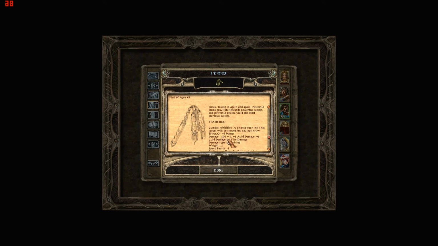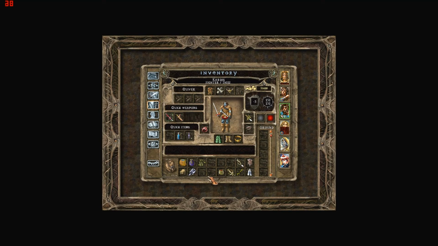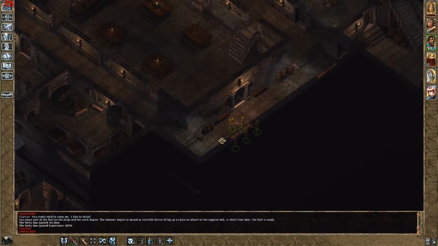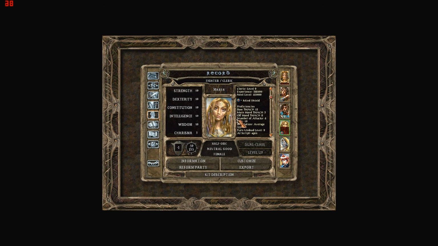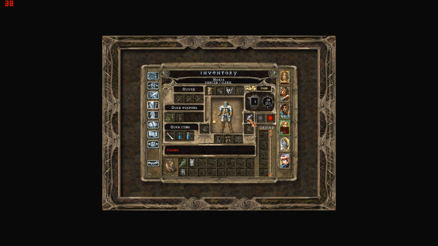So it does a minimum of 8 damage every time you swing it. It's got the best average damage in the entire game because of this. So that makes that totally ridiculous. Definitely really handy. So yeah, pretty nice. Pretty nice. And yep, good Thaco, good everything. Everything about that thing is good.